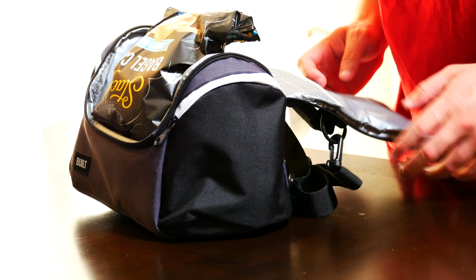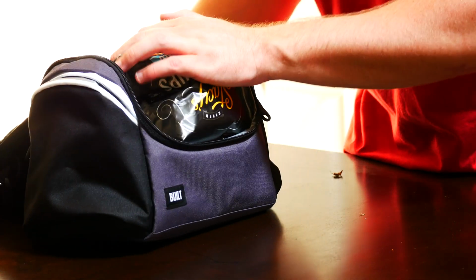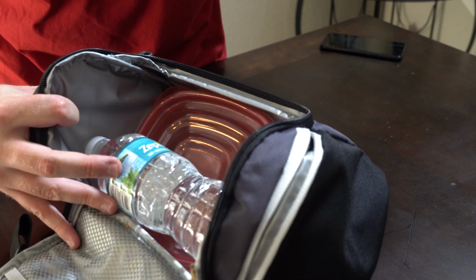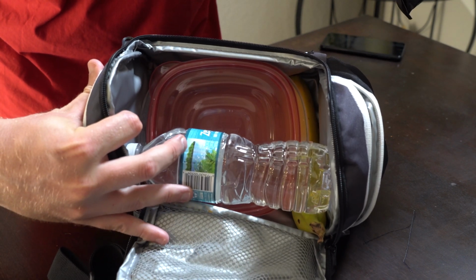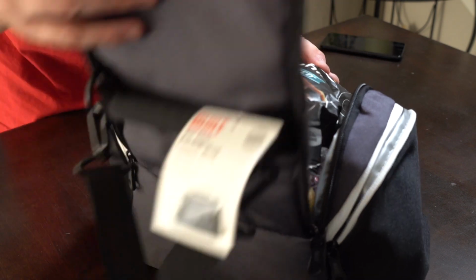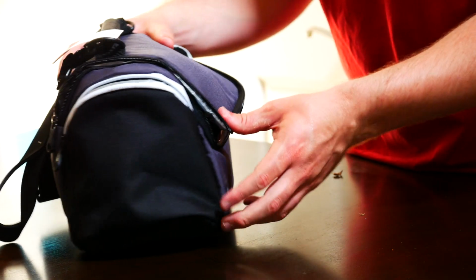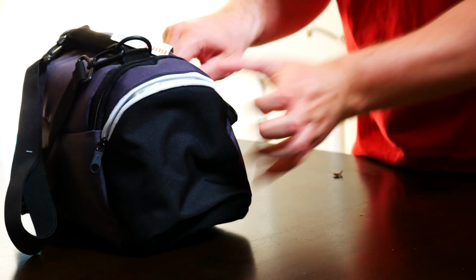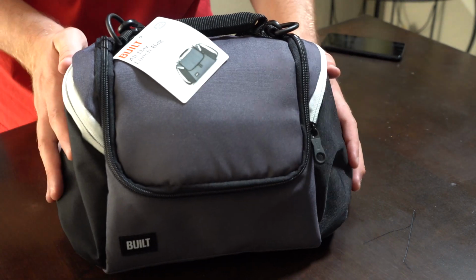And what's really nice, so let's see, we've got the bottle of water in the back there, we've got the chips on top, we've got the Tupperware at the bottom, we've got the banana on the side. I'm not utilizing that netting, but that's okay. But what's really nice is, like I mentioned earlier, this main opening is actually really versatile. And as you can see there, I only needed 1 zipper. So that actually worked out pretty well. It took me 2 tries to get all of that in there, which actually was a lot.